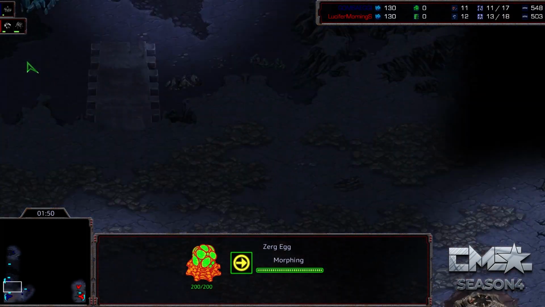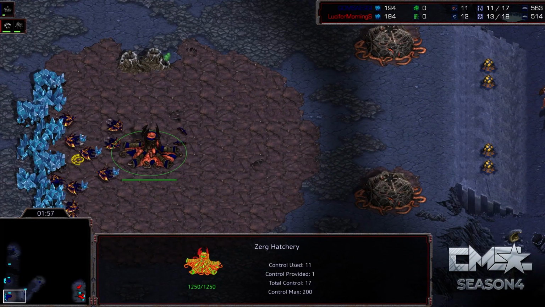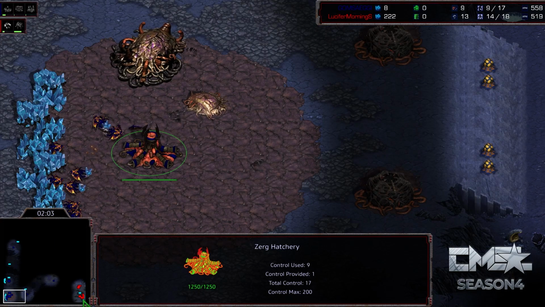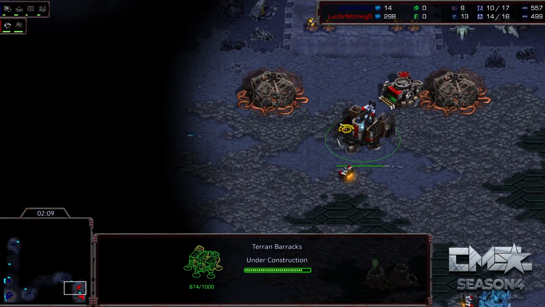Of course, you do have a back natural that's very easy to take, very easy to defend. So that kind of makes it a more economic map. We see a lot more greedy plays on this map rather than rushes at the pro level. Let's see what Light ends up opting for. It looks like he's just going to go into a fast expansion here.